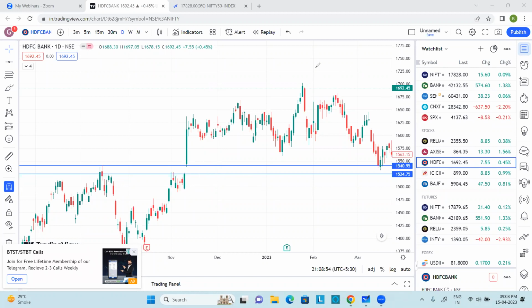How to enter and exit? Uma Shankar, how to enter and exit? Keep one answer in mind. In the next session you will be taught candlestick patterns. If those candlestick patterns form in this area, you will get your entry. You will also get your stop loss from those patterns, and keep the target at 1:1.5 and 1:2. If your stop loss is 10 rupees, you can keep the target yourself at 15 rupees and 20 rupees. Okay, Uma Shankar.